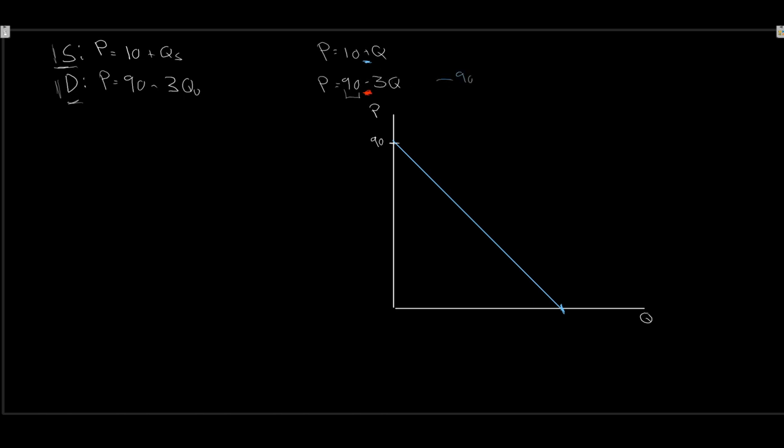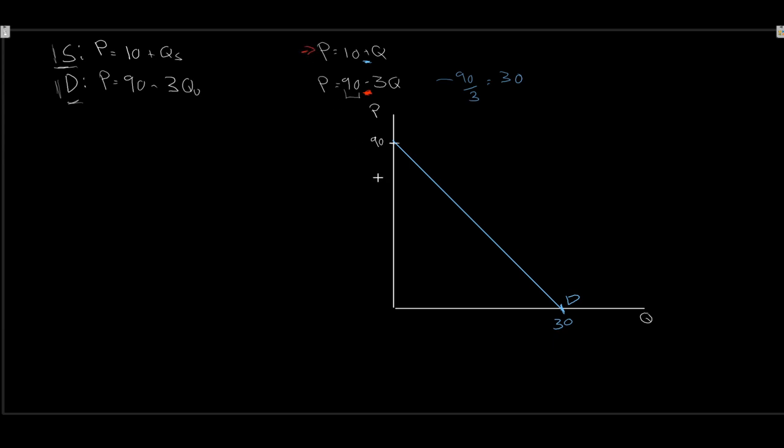So if we just go 90 over 3, 90 over 3 gives us 30. That will be our horizontal intercept. We don't need to have the other form, we don't need to go through all that algebra, we can just do a quick little cheat and we can get our other one there. So I have my demand curve, right? And actually label it, D for demand. We could also call it our marginal benefit or our maximum willingness to pay, but we'll refer to it as demand in this case. Okay, what about my next one?